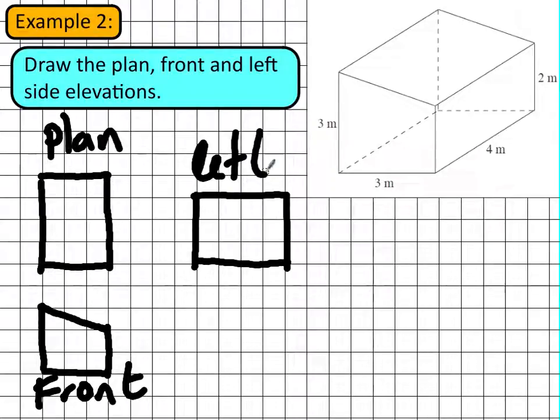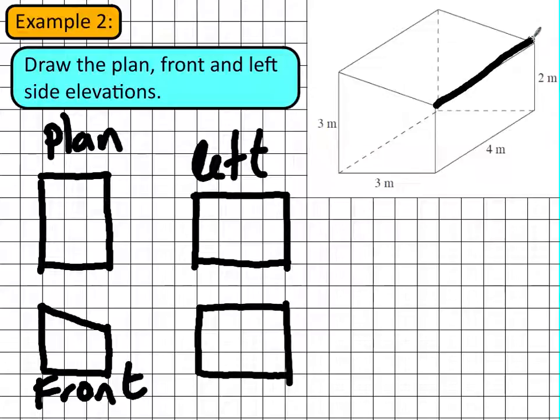And I tell you what, for completeness, let's just finish this off and look at what we'd have if we looked from the right. So from the right, we would still have 4 across. We would still have 3 up, very, very similar. However, we would also see a line corresponding to this line. That would be in there too, a differentiation from the roof to the side. So we need to put that in as well. So that is what it's going to look like from the right.